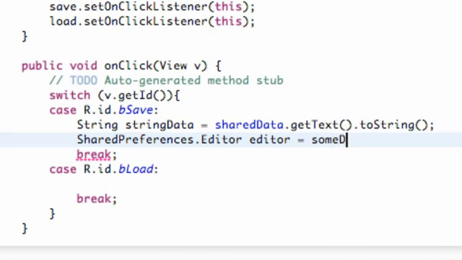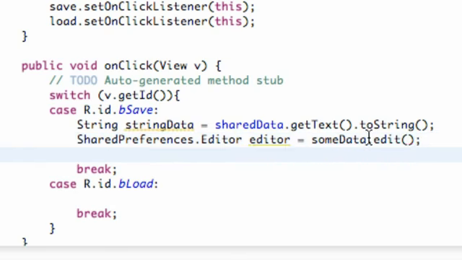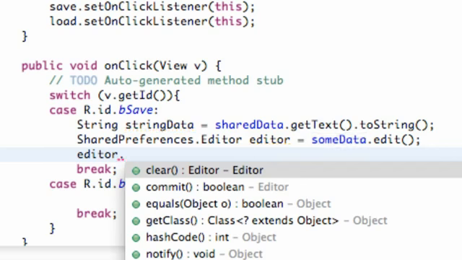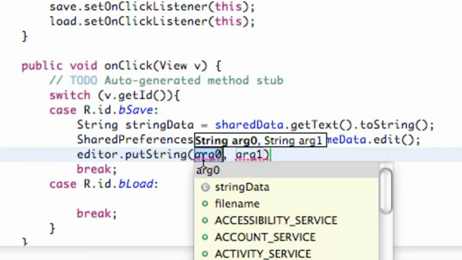So we're going to say some data, which again is our shared preferences, and then dot edit. So we're basically editing our shared preference variable, and then we're going to save it. Then we say our editor, dot, and we can use the put methods like put boolean, put int, float, long, but we're saving a string, so we're going to say put string, and within its arguments it's going to take a key and then our value.